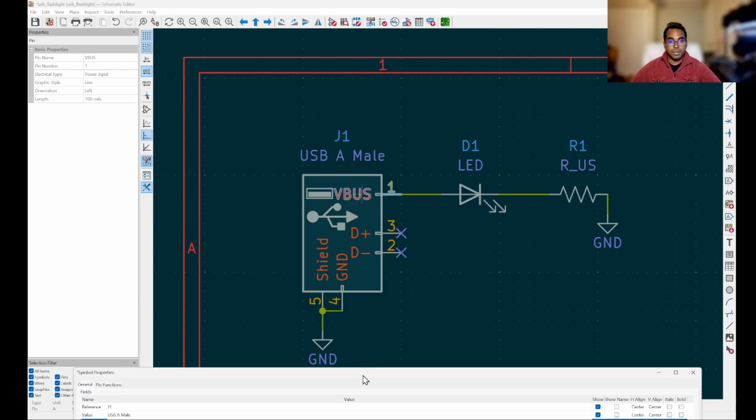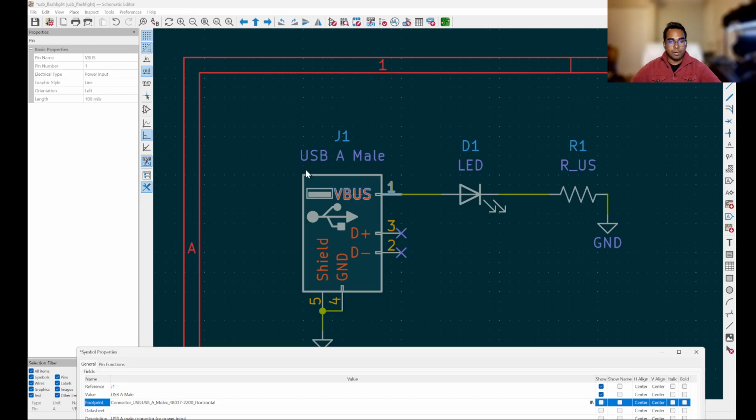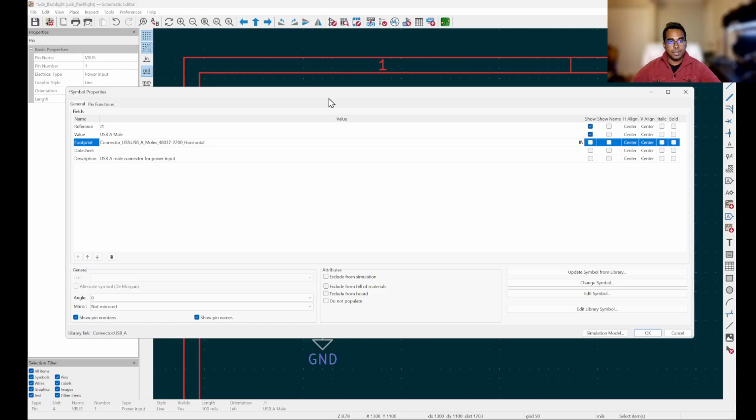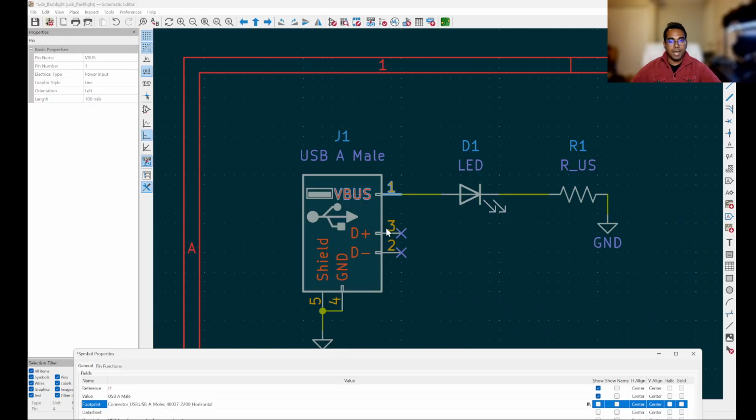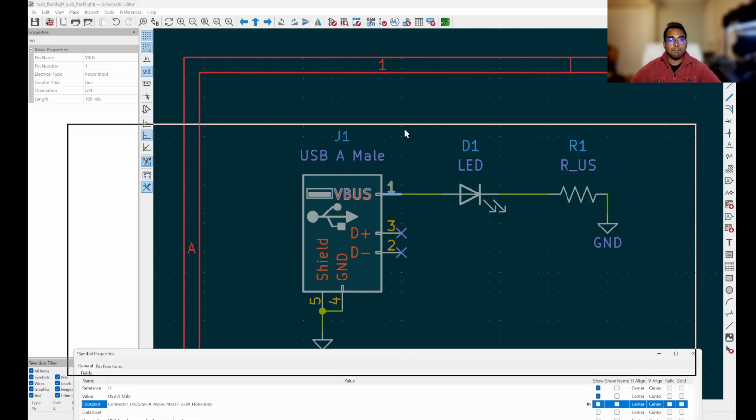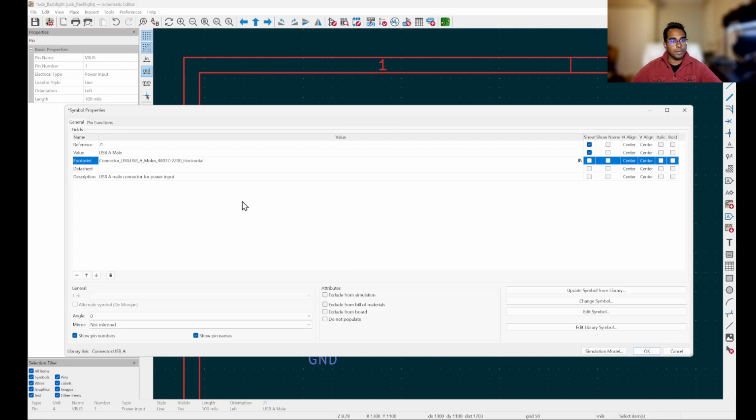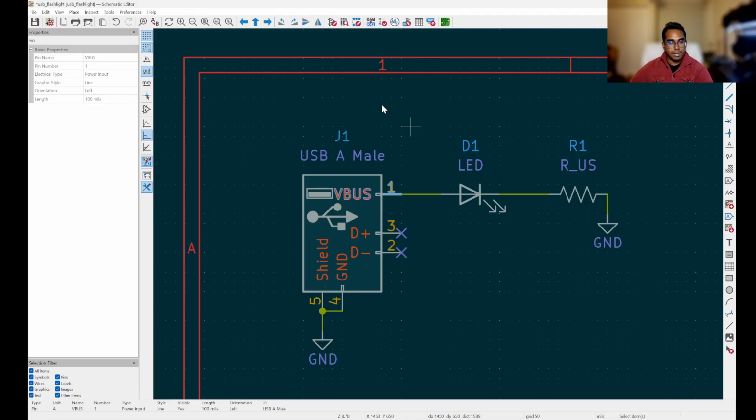The reason that this is really critical is because regardless of what connector we use inside of our footprint chooser, KiCad is automatically going to map the pin numbers that are used on the symbol to the same pin numbers that are used on the footprint. You'll see what this looks like whenever we switch over to our layout editor. But for now, this is all we need to do for selecting the actual footprint. We can click OK, and that symbol is now finished annotating.